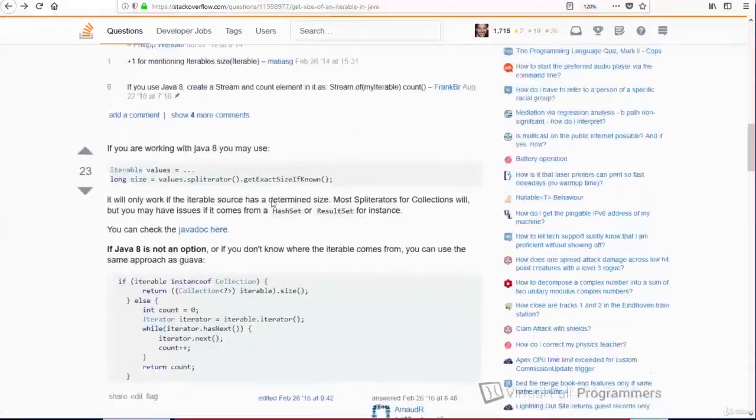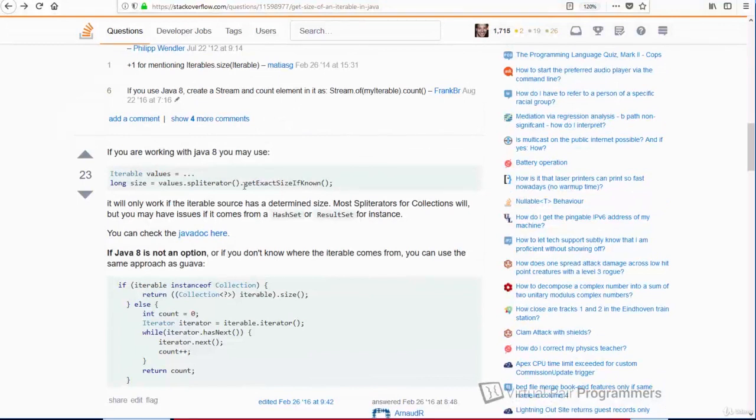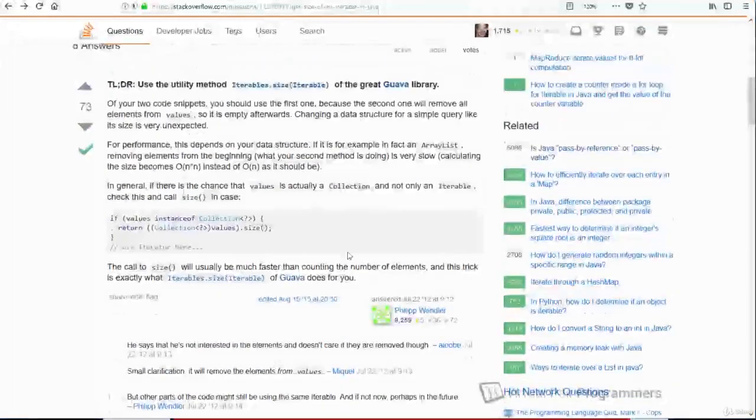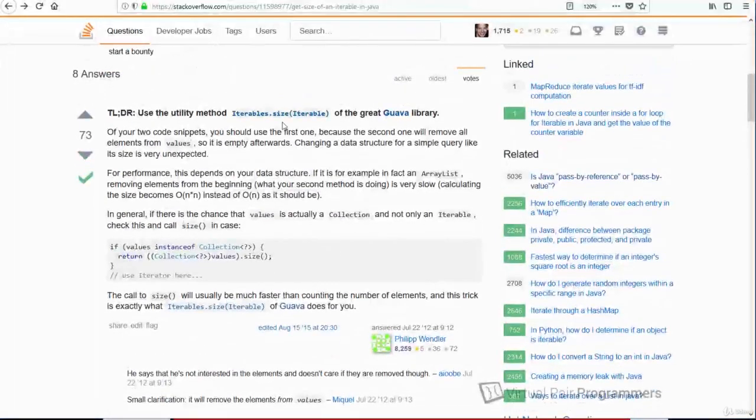And another way, from Java 8 onwards, you can call the spliterator method, followed by getExactSizeIfKnown. Now, that doesn't look very intuitive to me, I must admit. I think out of the two of them, I personally prefer this Guava version.